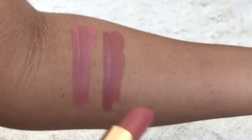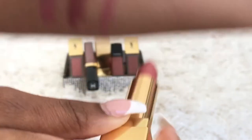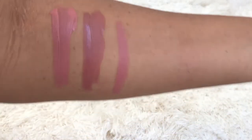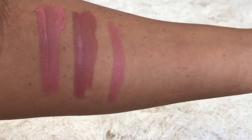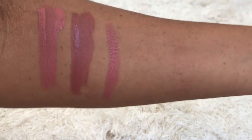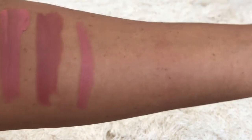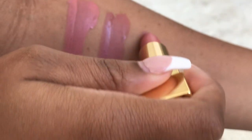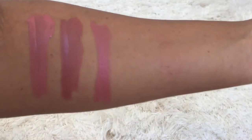Let's do that swatch. Here are the two colors we have. Here's number 70. It kind of reminds me of number 7 — it's kind of the same type of shade but not as dark as number 23, though it does have a hint of that purplish undertone. This is perfect if you like number 7 but want a lipstick version of it — then number 70 is your go-to. Let's do a second coat, make it a little bit thicker. Here is what number 70 looks like — very similar to number 7 and a nice, beautiful color.